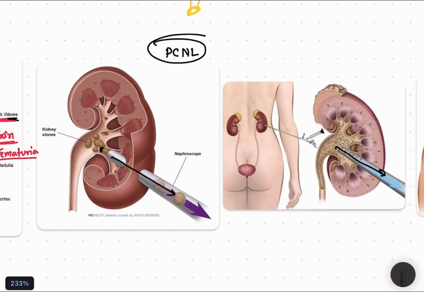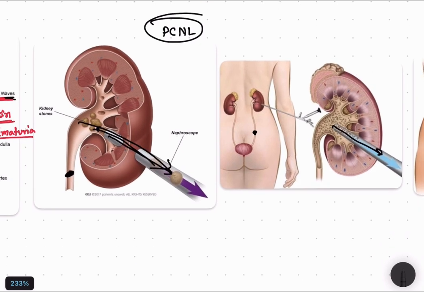You can see this. So even if there is distal obstruction, I can do this procedure. PCNL can be done even if there is distal obstruction; I can remove these stones. So what are the complications of this? Obviously hematuria and pain, but the most common complication here, as we are puncturing the skin and subcutaneous tissue, is bruising. So bruising is the most common complication of PCNL.